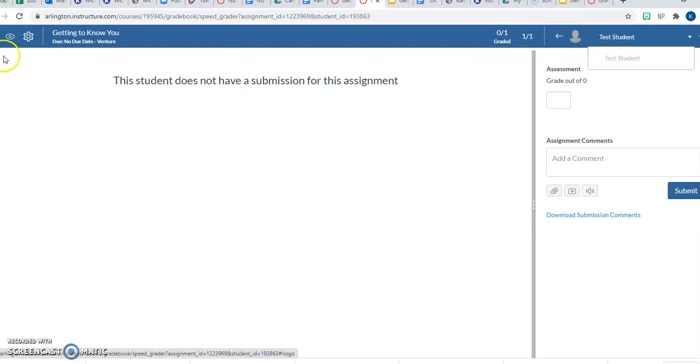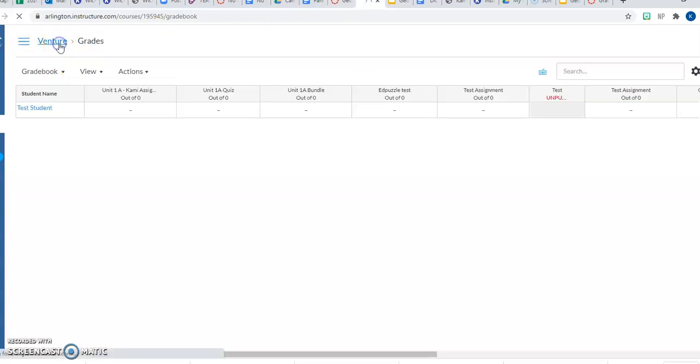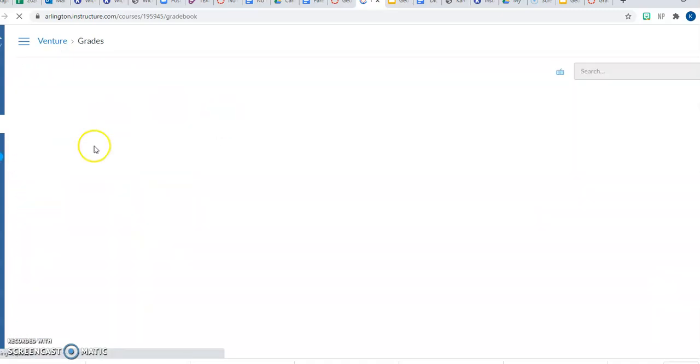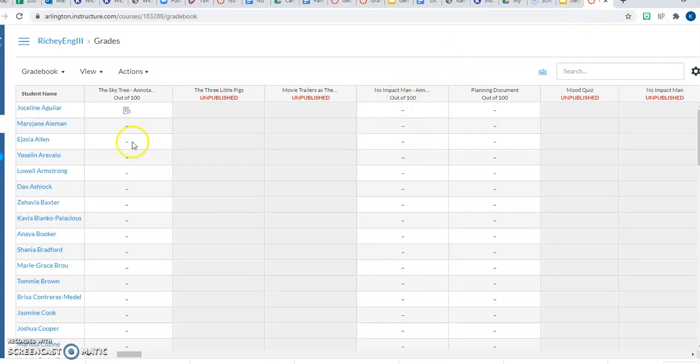The other thing you can do is go to your gradebook. So that's where you'll usually get that. Here, I'll show you in case you haven't used the gradebook. On your main home page, you can come over here to grades, and all of your students will pull up in here, and it shows you what they've completed. I'm going to show you an example of some assignment.